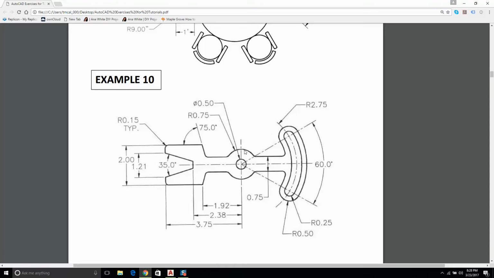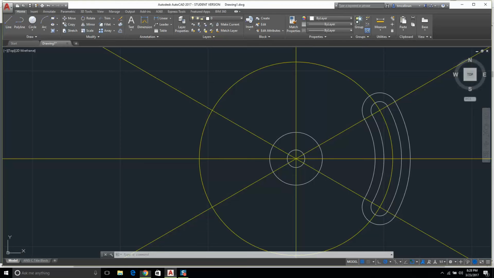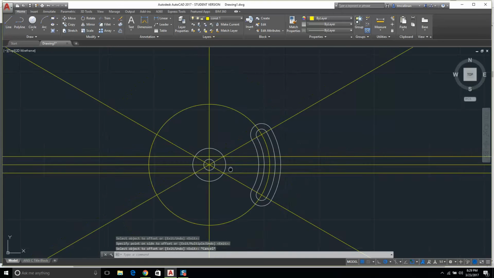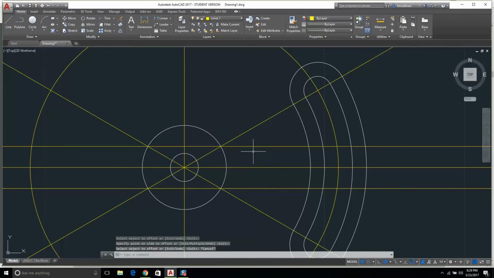And then I need to have a line. What's this? 0.75. I need a line that's 0.375. So I'm going to go to construction 1 and get my offset again. We're setting it to be 0.375, which is a half of 0.75. So hopefully you see where I'm getting that from.